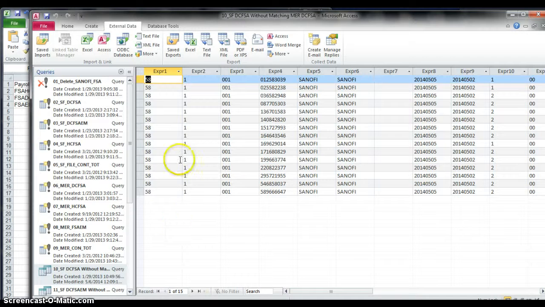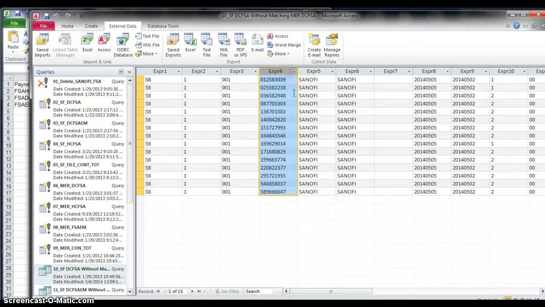Okay. So all of these 15 people need to get fixed under Informaker. What I would do is, this is the SSN, move the SSN to where the per pay period amount is. Highlight it and then drag it. Where the per pay period amount is, I think it's 17.